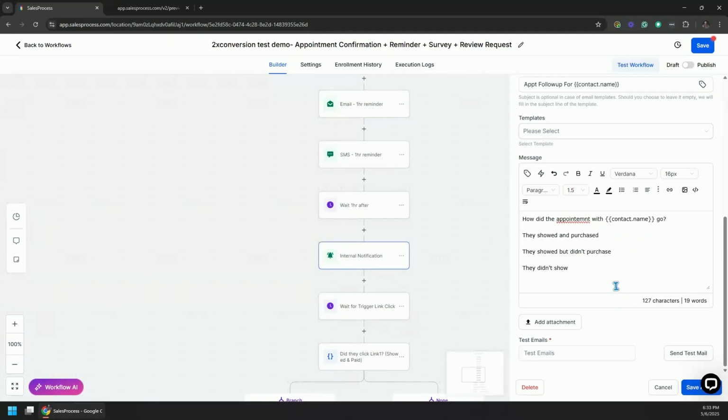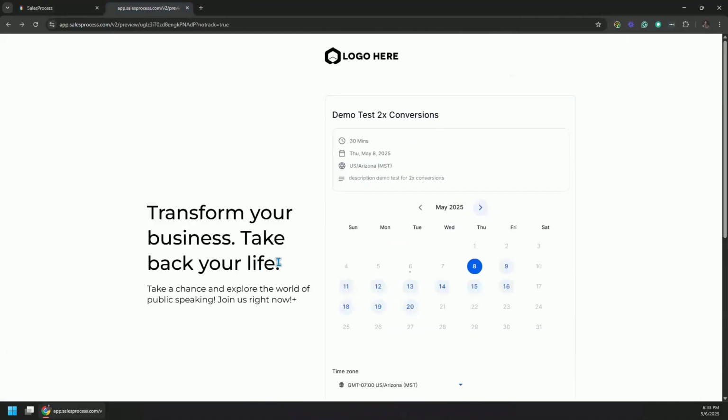Now, there could be another scenario where the customer didn't show up for the meeting at all. Maybe he got some sort of personal emergency or something happened. We should try to nurture him to make him book with us again. For that, some other automation should start, which should send him the link of our calendar.